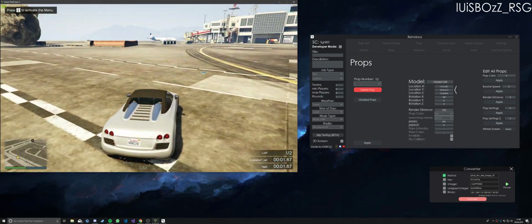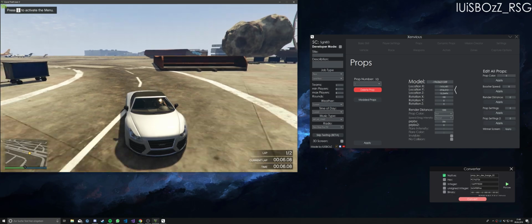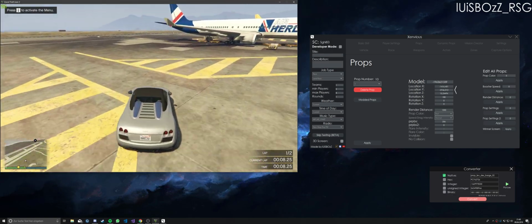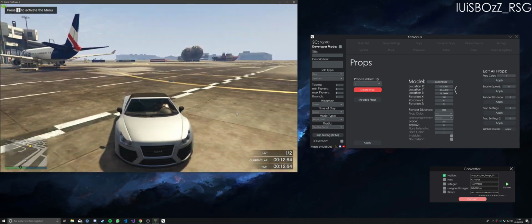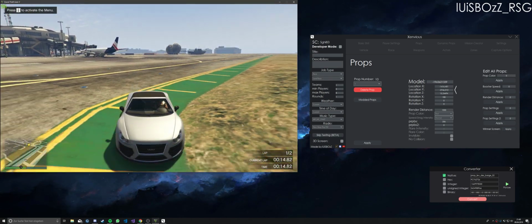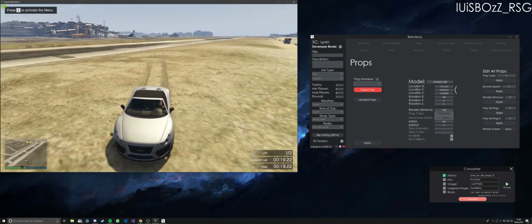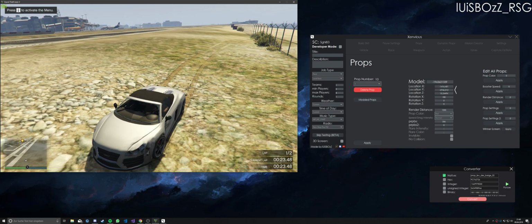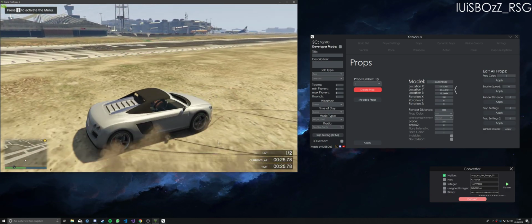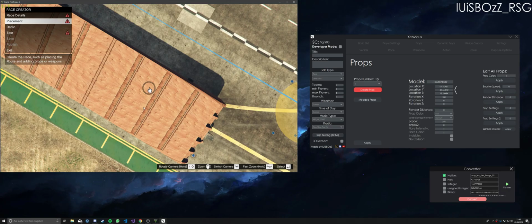And now the prop will only disappear if you're like 1000 meters away from it. Wait, let me get the location. I think it was here where it disappeared. But as you can see, it just stays there till we are 1000 meters away. I don't know if you will get that. Oh, I don't think so. But you get what I mean. So yeah, that's about render distance.